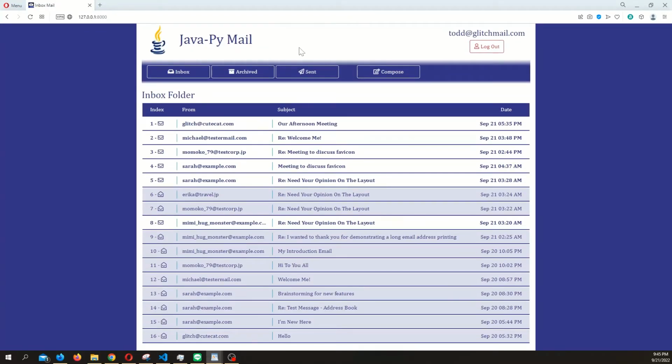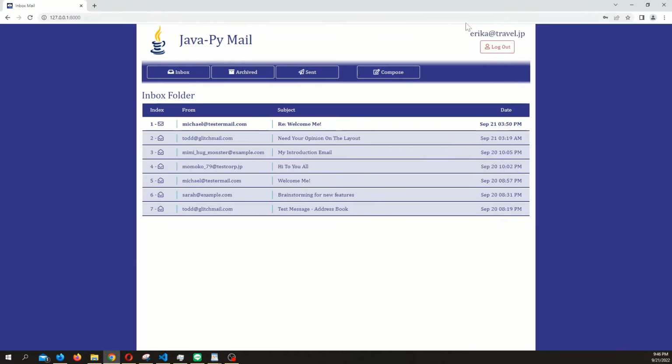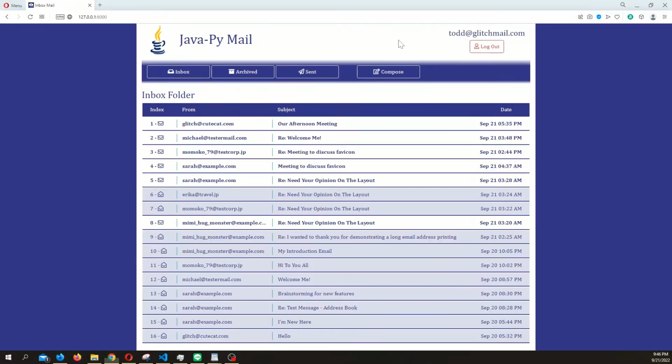Once logged in, it will load the index view and render the inbox.html template, which is the only template in this Django project. All other page transitions are done by JavaScript on the fly. The top corner shows which user is logged in with an option to log out. I also have another user logged into a different browser for this demonstration.